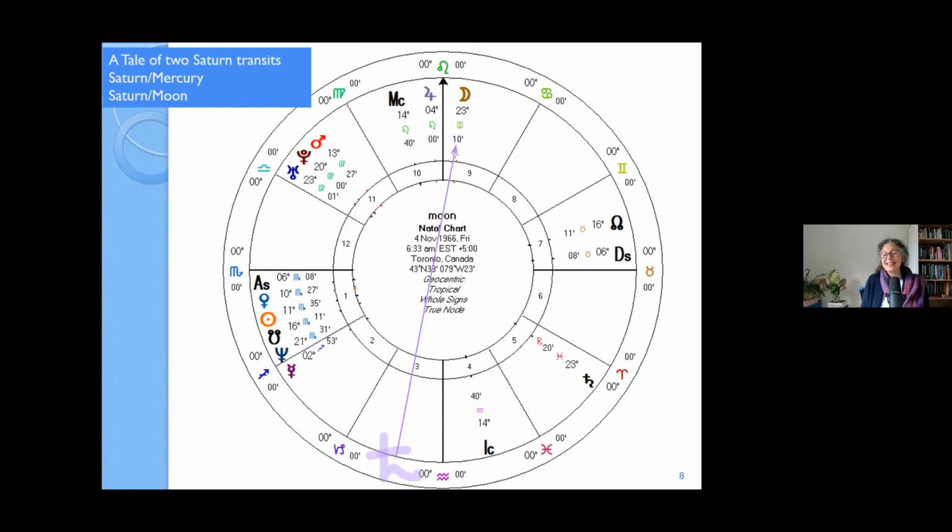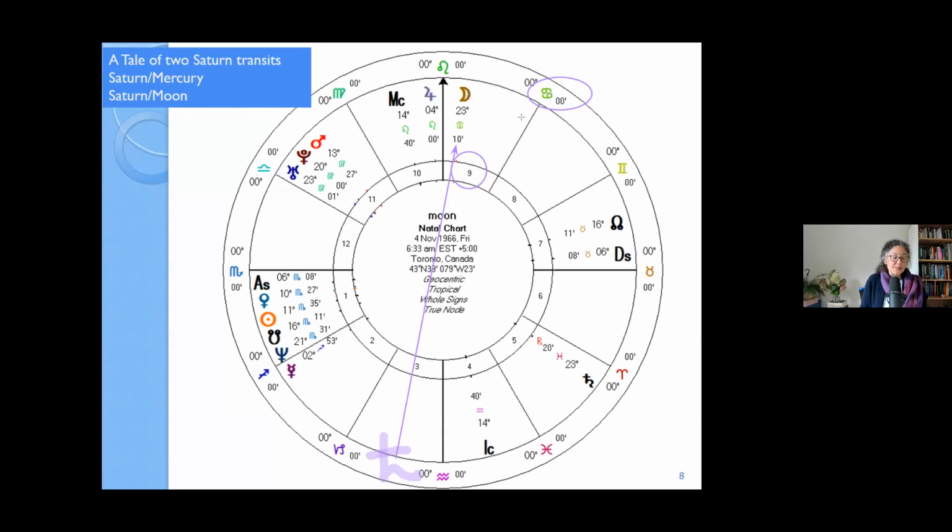Well, we know we're going to get topics to do with some sort of international or global experience because this is a planet in the 9th house. It's also the planet that rules the 9th house. The moon is a planet in the chart that definitely speaks to our physical health and vitality. So when you have Saturn conjunct, square, or opposite the moon, stuff will come up about your physical body, about what's not working, about what's connected to you aging, and about the things that you might need to be more organized about from a maintenance or a prevention perspective.